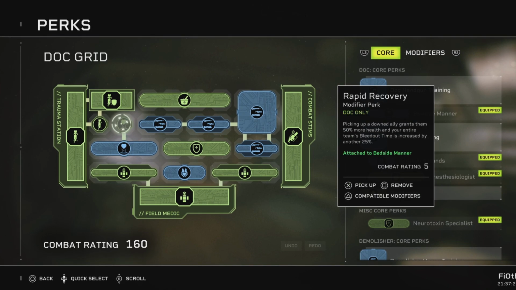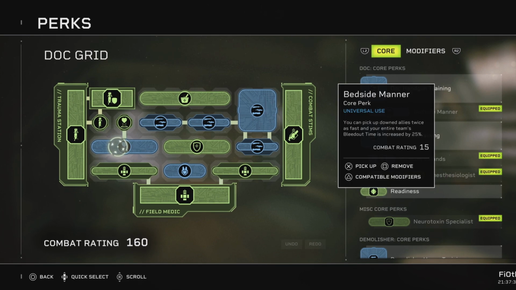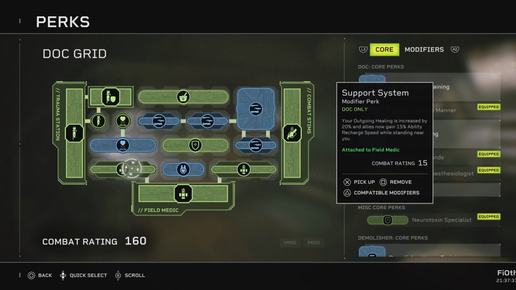Rapid Recovery, picking up a downed ally grants them 50% more health, and your entire team's bleed out time is increased by another 25%, makes Bedside Manner even more potent. Here we have Support System. Your outgoing healing is increased by 20% and allies now gain a 15% ability recharge speed while standing near you.